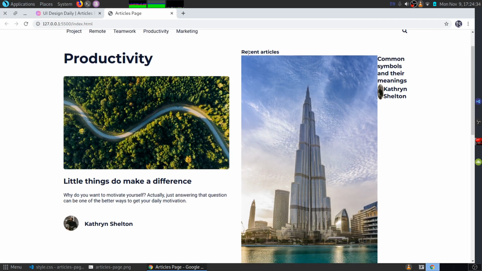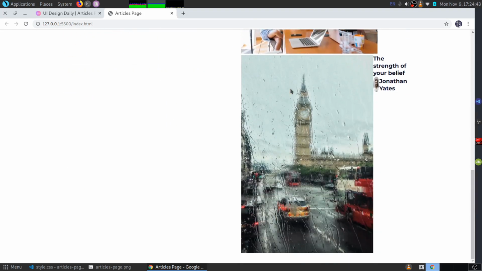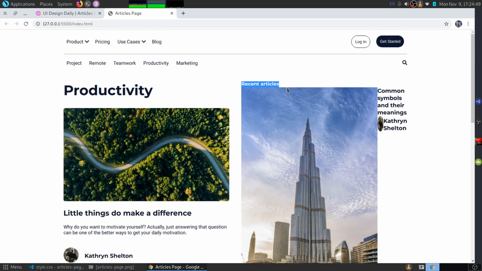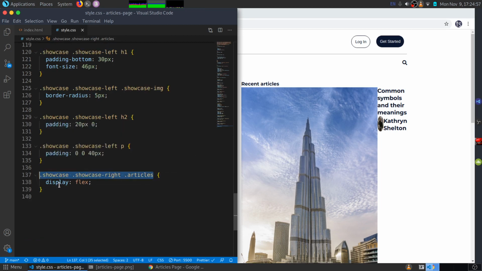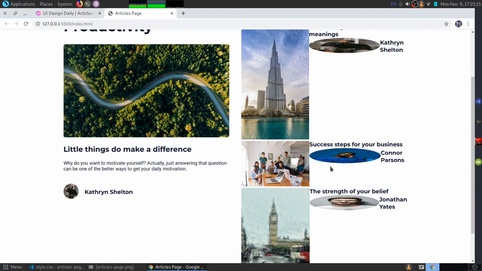Now I would like to reduce the font size. Not the font size, but the image size, by targeting their widths. And I would like to do that by doing this. Let's just target the images, the articles class with the images. Okay, so I'm just going to grab this and save for the images. That is going to interfere with the avatar a bit. We're going to say a width of 400 pixels. Yep, that's how it's going to interfere with the avatars.